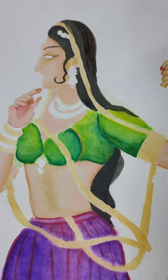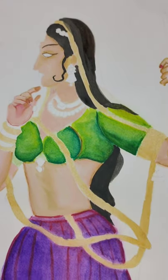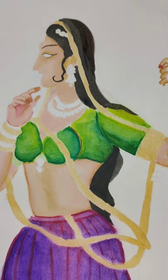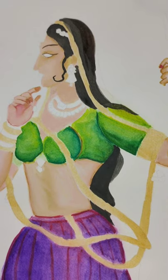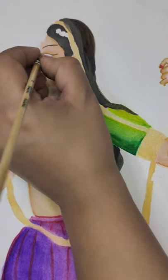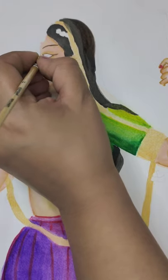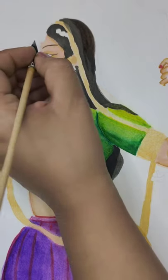Also, I'm creating the eyeball with the same black color. So if you look at the hair closely, because of the base brown color, the hair does not look like the darkest black color. You will get a hint of brown over there. So that was the basic intention, to start with the brown color initially.